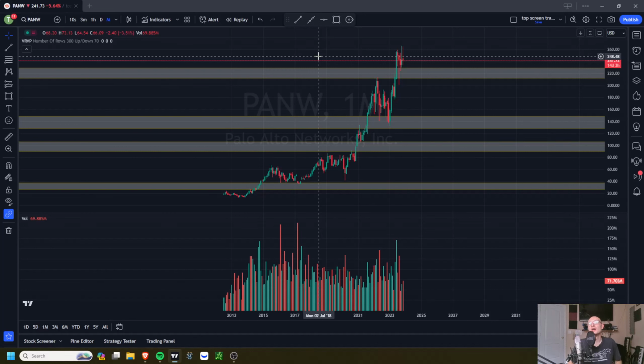Whenever you see fair value changing like this, consistently, right? Consistently changing like this, we might be able to match this up with earnings, with news events, development in a company, whatever it is. We know that fair value is consistently changing. The only thing is, when are our sellers going to step in?